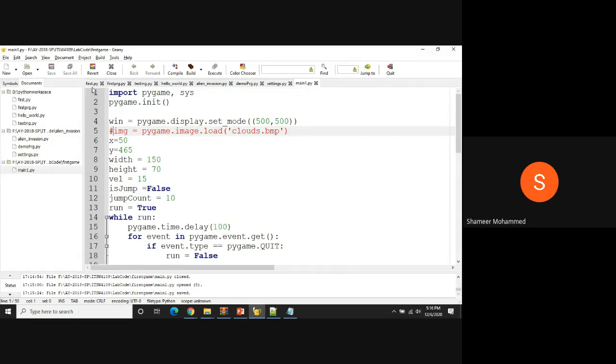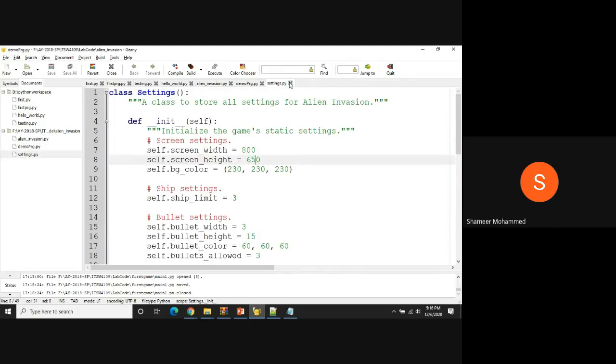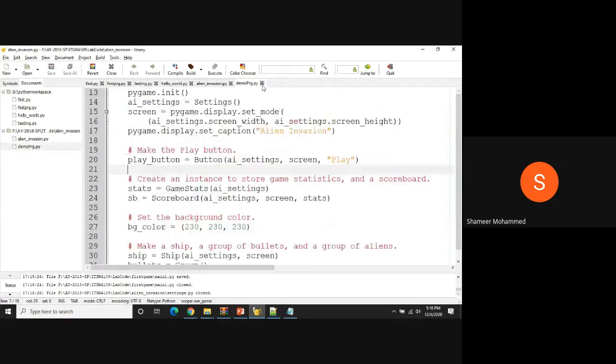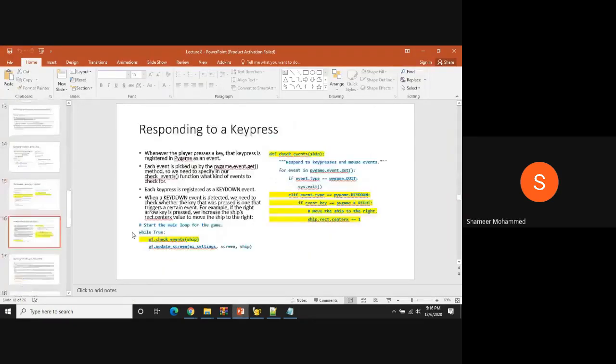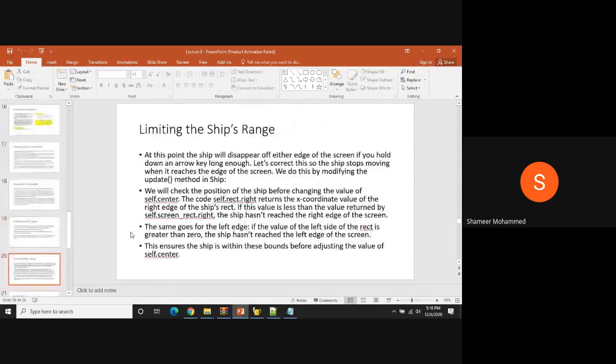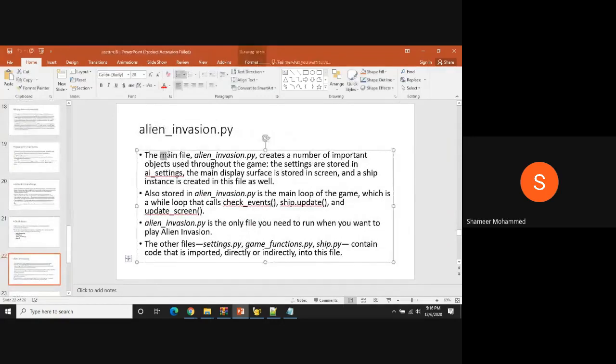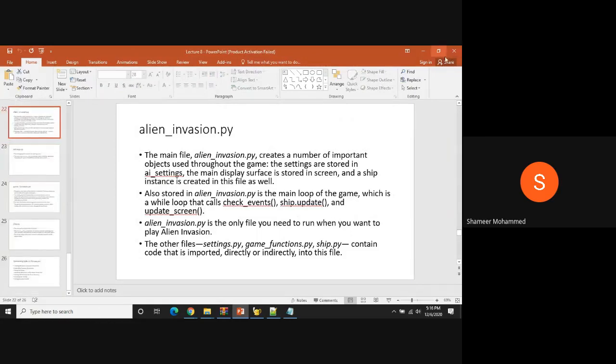You understand this one, students, what you have to do? This is the file you have to run. The first file, in the email which I sent you, the code is there, no? Alien underscore invasion. This is the first file. It is also given to you here. Explanation is given here that this is the main file. So using that file, you can run that game.